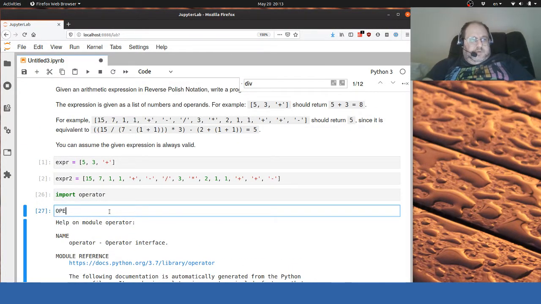We'll call it, say, operations. Operations equals. Now we just have to define the semantics, right?